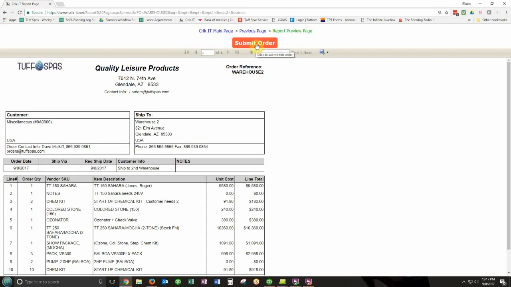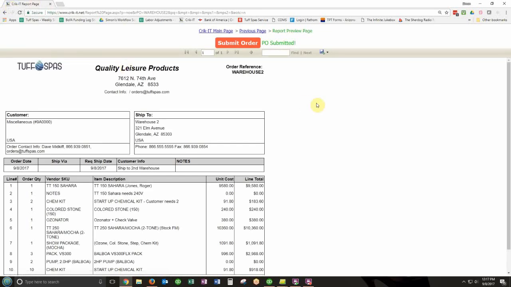We're going to go ahead and in this case submit this order, and again it'll take a few seconds to process, and then you will get a confirmation in green saying PO submitted. Again, this will shoot down to us, and then we'll shoot it back up to you where you can access it in Crik-It. And you'll notice down here my little email pop-up notification says from documents@Crik-It.com. So that tells me that I've already received this order. We can see it, and that's when you are officially in queue. So it's pretty quick.